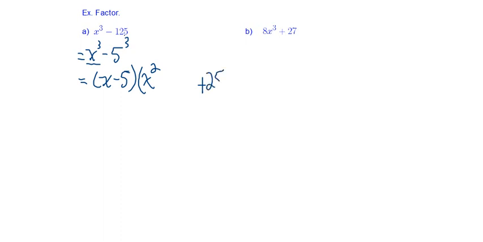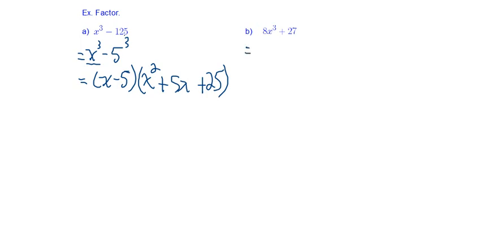so 5 squared, and the middle one is the opposite of the product of those two things. So negative 5 times x is negative 5x. We want to do the opposite of that, so we'll add 5x. Some students just remember that, hey, if there's a minus sign in here, it's a plus sign in here, whatever works for you. And then we should close off the bracket there. So that's a difference of cubes. If we can, we could factor this. It turns out we can't. There's nothing that multiplies to 25 and also adds to 5. But if you were given a really complicated example, you might want to just double check that. We probably won't see too many of those, but it's a possibility.